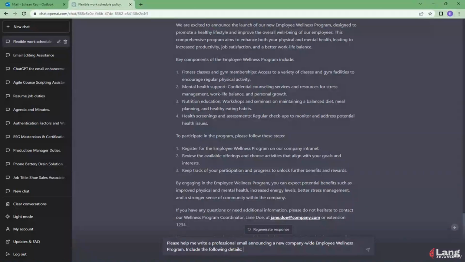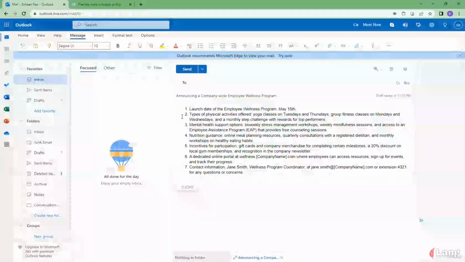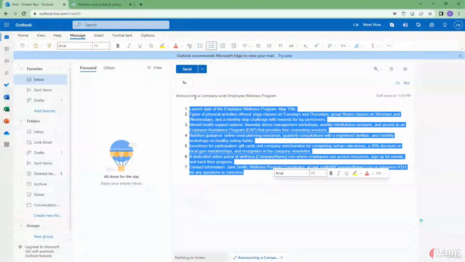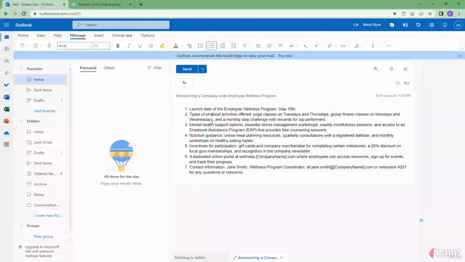So let's say that we have all the necessary information that we want to cover in the email, like the launch date, the type of activities offered, the mental health support options, nutrition guidance, incentives for participation, a dedicated online portal at wellness. Let's say the company name is google.com. And we have some contact information here. Again, let's just make the company Google.